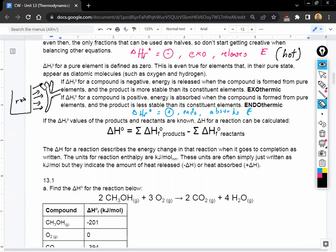But let's look at the other way. If the reaction is endothermic, it's going to be absorbing energy. So what's it going to do if your chicken leg touches it? It's going to feel cold because it's going to take away energy from you. You guys are all very hot in terms of energy. You make energy, you release energy. So this reaction is going to take the energy from you if it's endothermic. Not calling you guys hot in terms of attraction. I'm talking from a pure chemistry, energetic point of view.